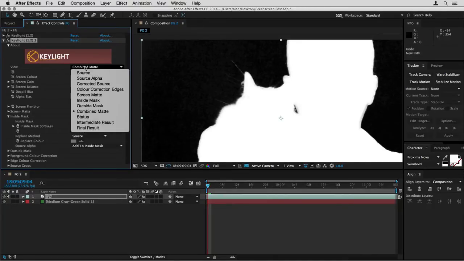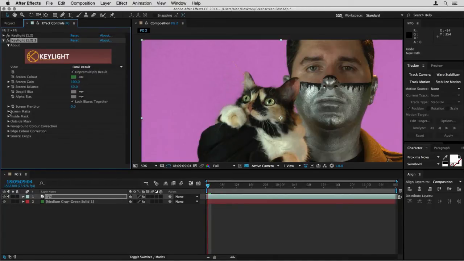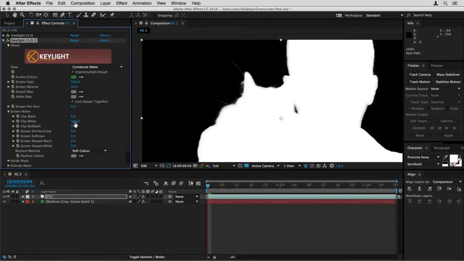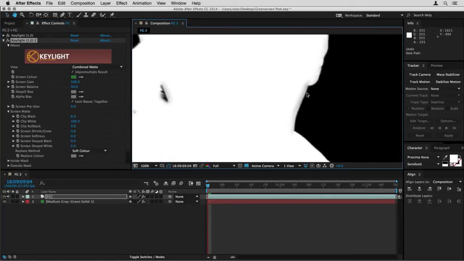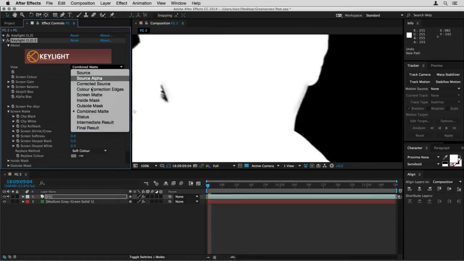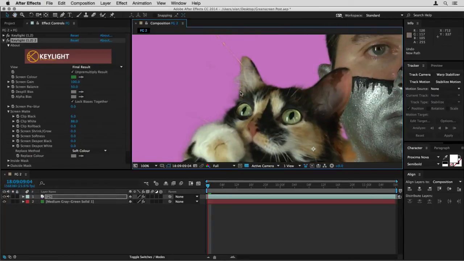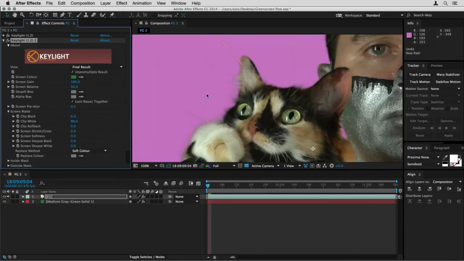And now in our second Keylight effect, we're free to just tweak the screen matte values to get the result that we want. So we only have to tweak this a little bit, and we only have to tweak the clip white a little bit to make sure those edges are not semi-transparent. And we can play around with the values again. But as you can see, with just a few tweaks, we end up with a much better key.